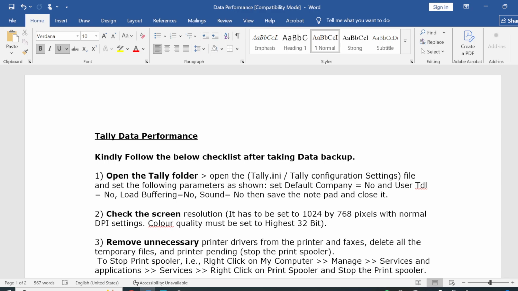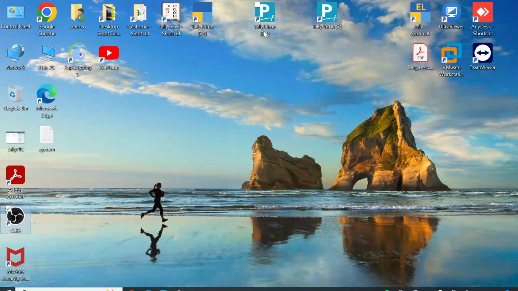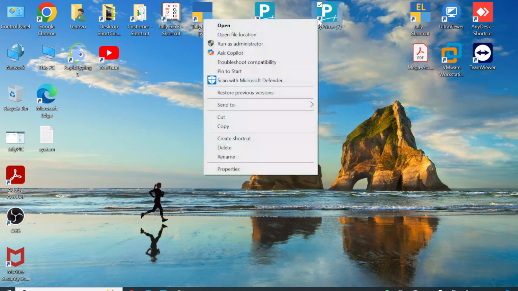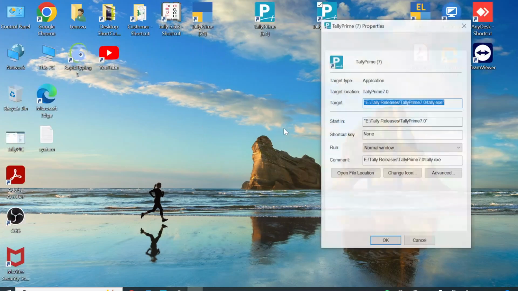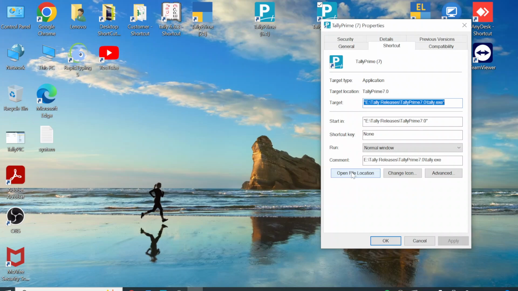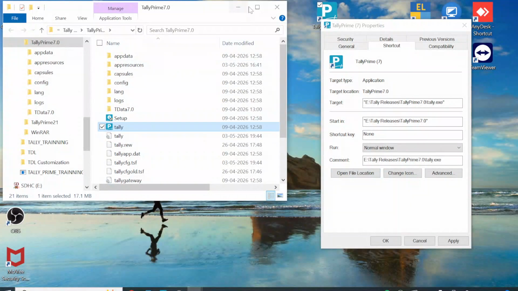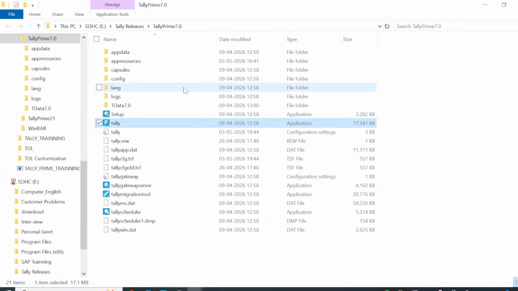Second, you will open the Tally folder where Tally is installed, and you will set these parameters. So how do you do it? You go to your Tally folder, right click, click on properties, then click on open file location, then your Tally installed drive will open.